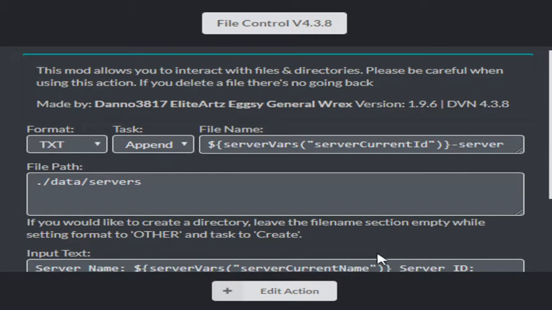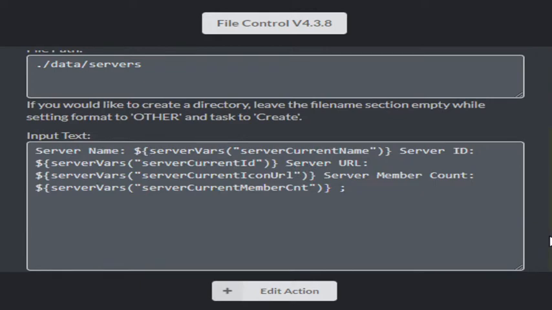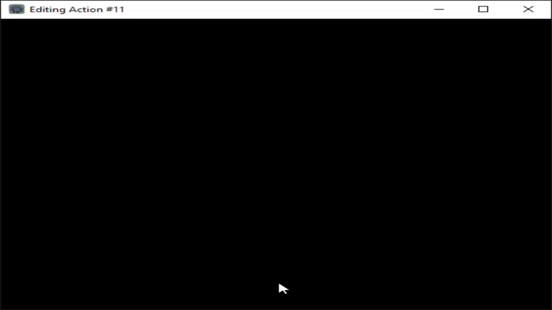So if I scroll down here, I can show you what I was discussing a few moments ago. Basically, what I'm saving into this text file is the current server name, the server ID, the server URL, and the server member count for that particular server.